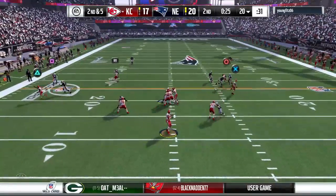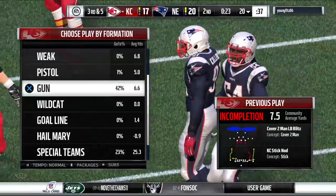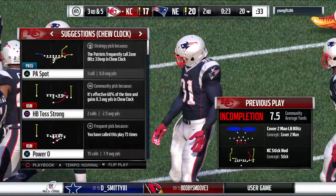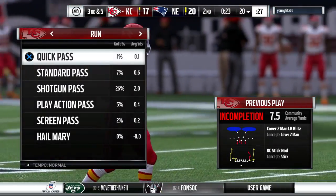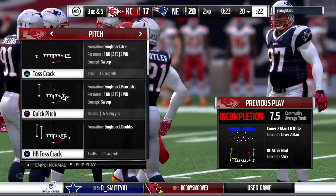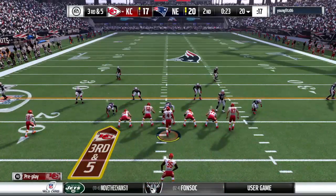Out of the gun, they'll look to throw. Dropped it. They were looking for him in the middle third. He couldn't catch it. Now 3rd down. On any passes in the middle of the field, anyone who's going after the football is going to be conscious that it's probably going to be contested, and often physically. Sometimes that leads to drops. So incomplete on 2nd down. Now they'll look to convert here on 3rd.